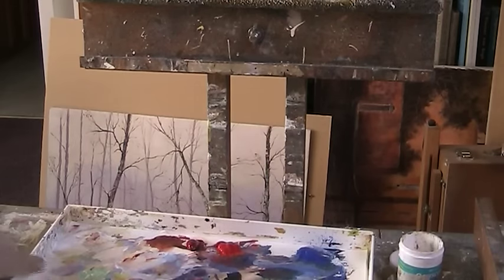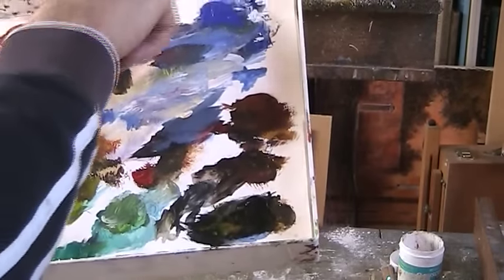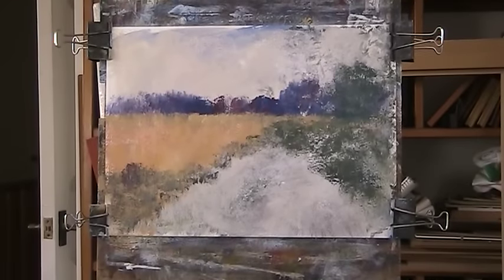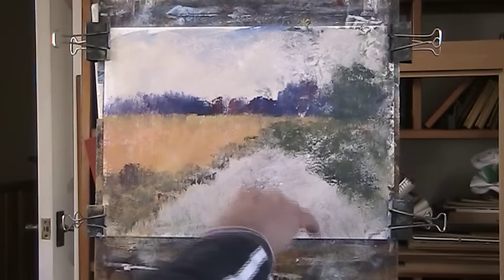So I've added, well, I'll pour out a bit more alizarin crimson. I want to use the cadmium red with the ultramarine. Let's bring you up to my board, which usually I forget to do. Now I have started this. I started it and forgot to zoom up as usual. So we're going to go over it again now as a beginning. We've got a bit of paint on.